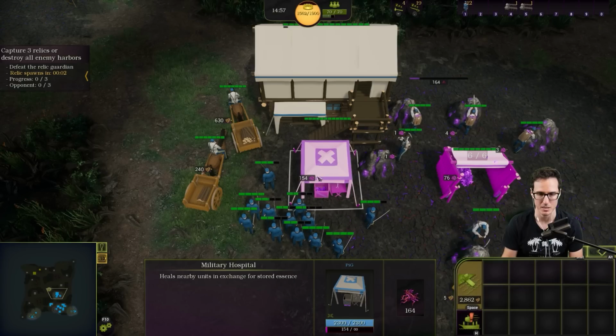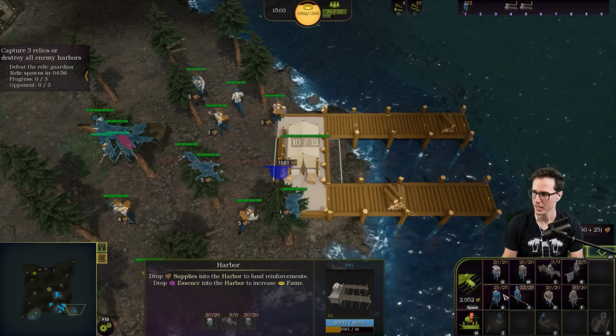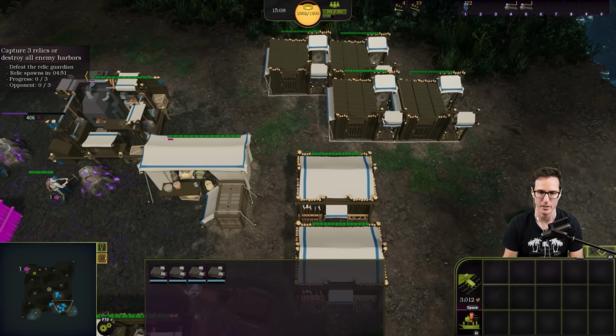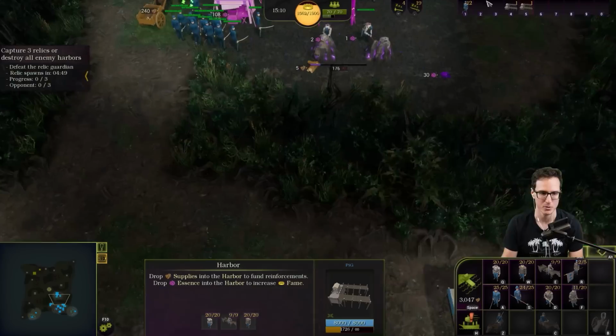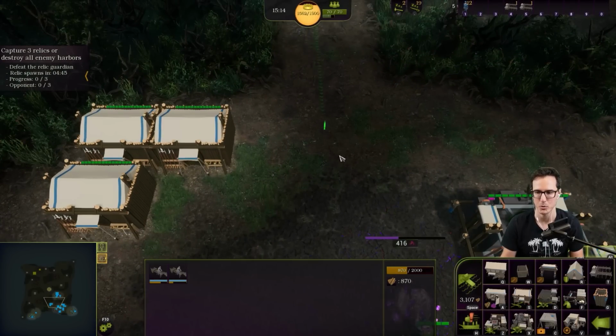And there we go. Okay, so you can see the military hospital. It's using that essence to heal these guys up. All right, very nice. You can see now I've got way more charges of these units I can call in. You might be wondering, why is that? Look at all these different firing ranges I built, all these barracks I've built. That is going to allow me to pump out way more units.